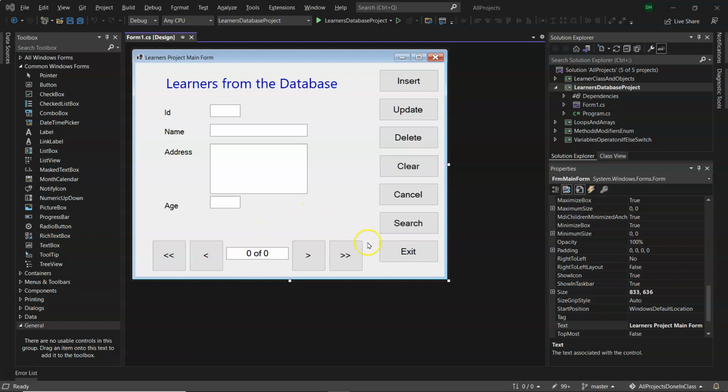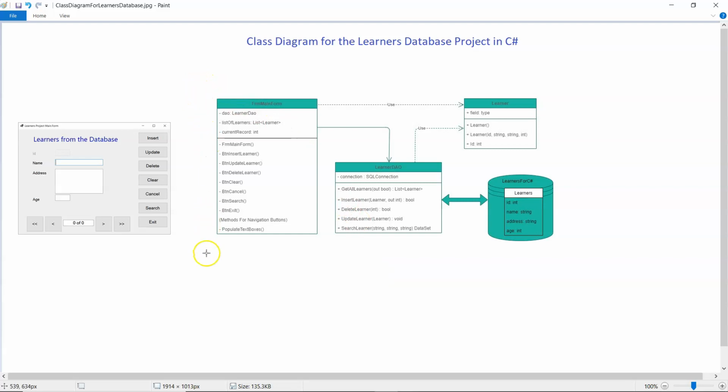contain. So here I've created a class diagram, and the first class here is my form, main form. So that's the code directly behind my graphical user interface, my GUI. So you'd see here that the bottom section is for any of the methods that are on my form, my frame. You would see a match here for each one. So the insert, there'll be a button insert learner, update, button update, delete, delete, clear, clear, and so on. I haven't put in the 4 navigation buttons. I've just said that they should be included there. That's just to keep it a little bit shorter. So they're the methods that are behind the form, the bottom half.